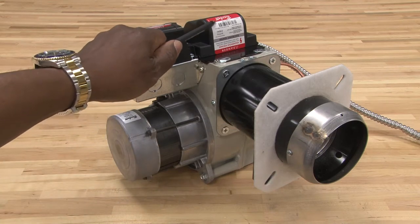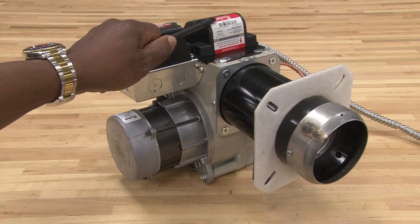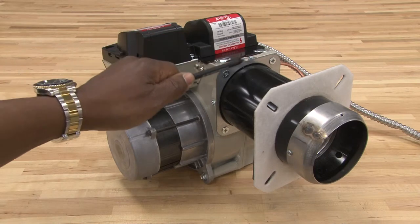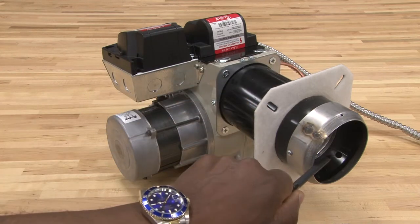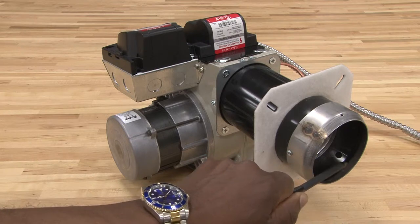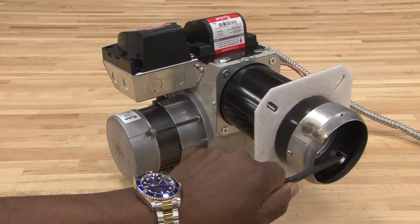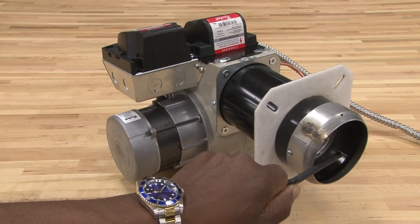This is the igniter. It's a high-voltage ignition system, and this igniter will make a spark on the inside, bringing the current to the front of the nozzle to electrodes where it will ignite the oil. The oil will come out in atomized form in very small droplets, which makes it very easy to ignite.